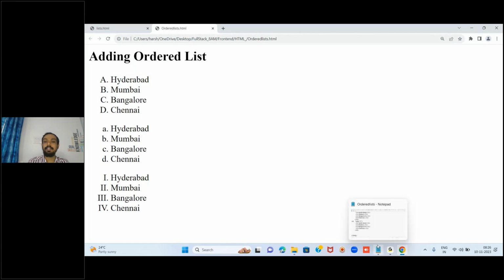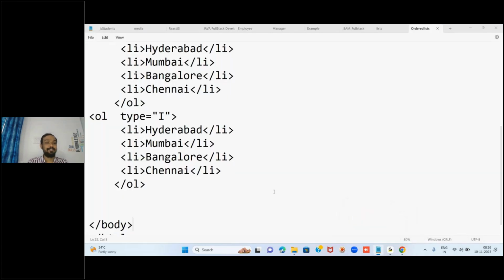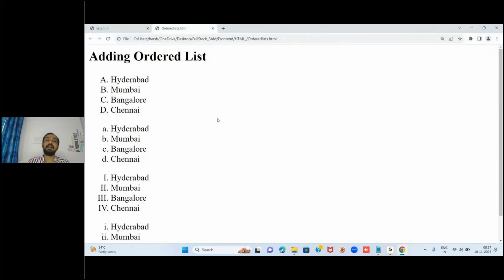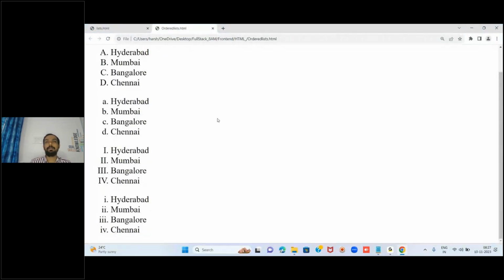You expected I, J, K, L? No, that will not happen. What have I written? Small i. So I, capital I, whatever it is, indicates Roman numbers. If you write small i, then it is lowercase Roman numbers. So uppercase Roman numbers, lowercase Roman numbers.